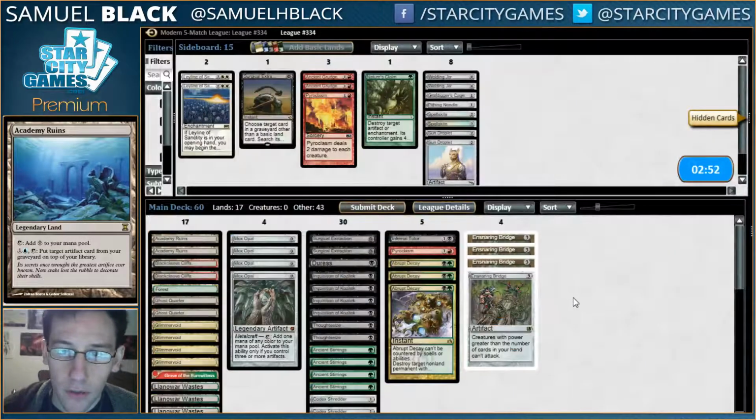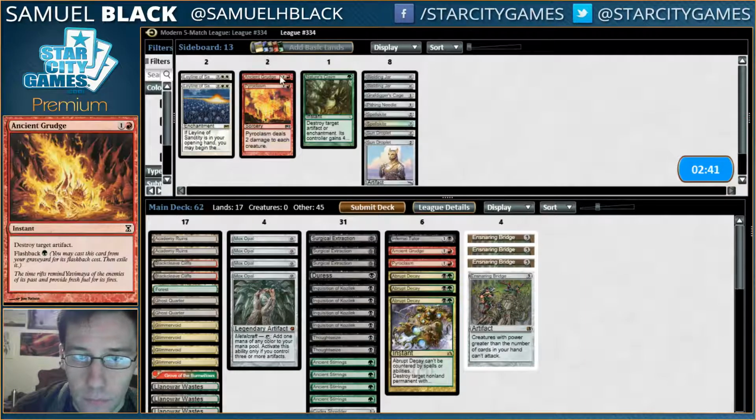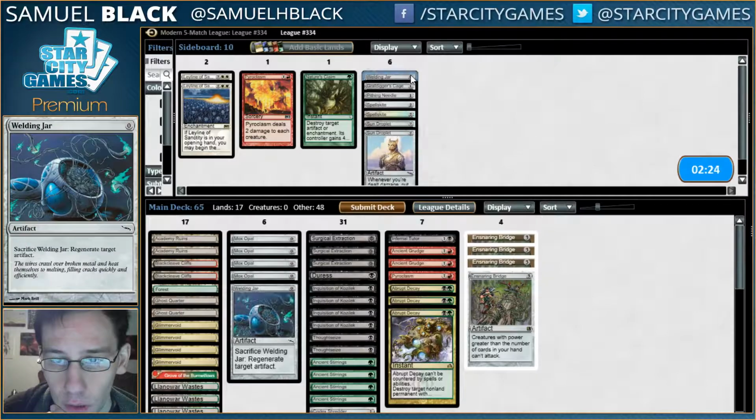So, this is a spot with similar incentives to the last one, except that World Breaker makes me want Surgical Extraction more. Let's bring in Grudges just in case my opponent has access to Chalice. And oh, this is also a little bit different because my opponent has lots of red and green mana, which means they might have things like Ancient Grudge, which make Welding Jar much more tempting.